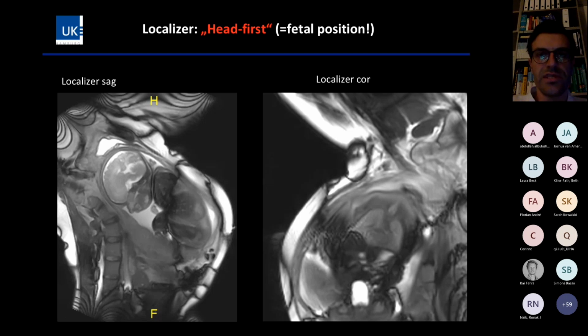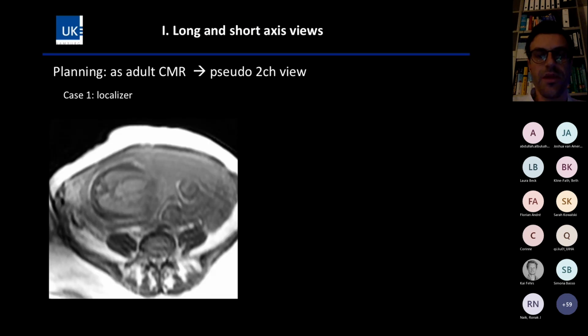So these are now two examples, a sagittal localizer and a coronal localizer, where you can see the fetus in the upright position. Here's the fetal thorax, nicely seen, and then you can plan your further imaging, like as Thomas said, with the two T2 weighted images that we also perform. You can plan it very nicely on these localizers in upright position of the fetus.